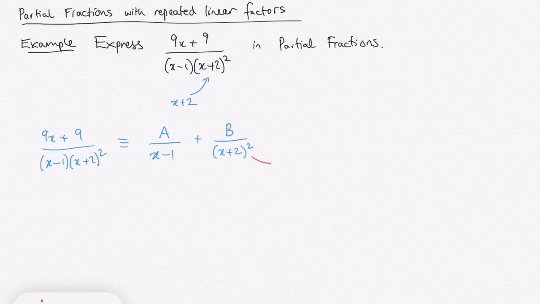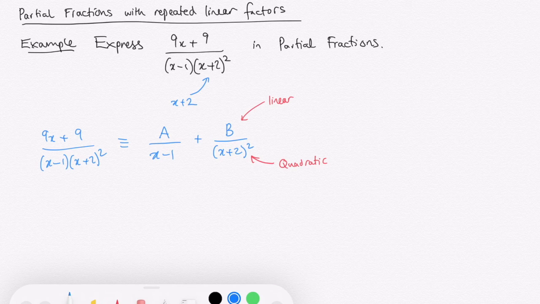Because notice that this expression here is quadratic. So this expression on the numerator needs to be one order less than the expression on the denominator. So we need this to be linear. So then rather than just a constant b here, what we need is a linear term, bx plus c. But we can actually do a bit more with this. So let's take bx plus c over x plus 2 all squared.